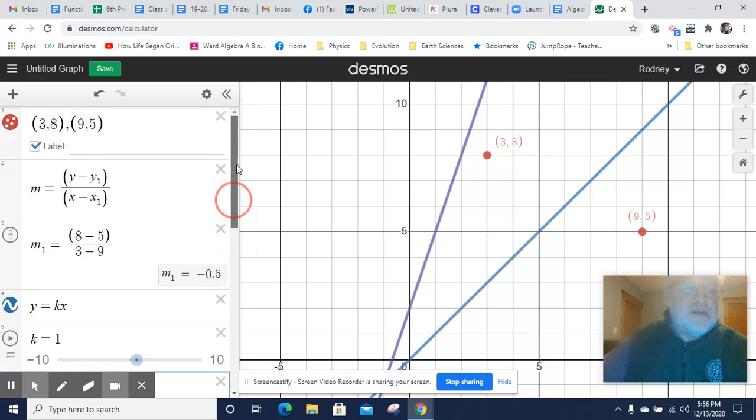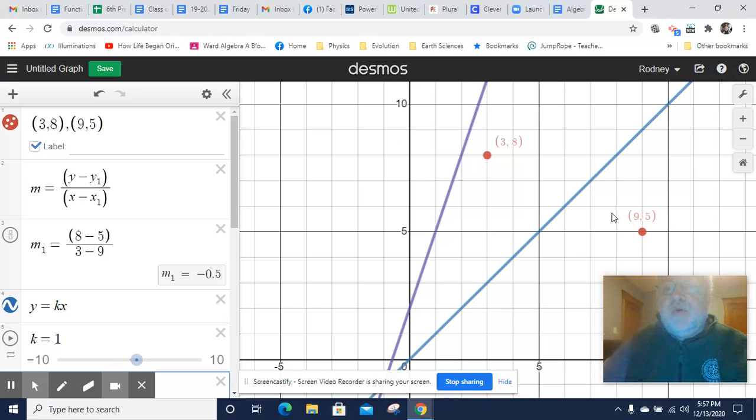Now, the point-slope form simply takes the slope equation. So here's the slope equation. Slope equals change in y over change in x. Now, you might notice that I gave it a y1 and an x1, and that means I'm actually talking about specific values. And I left the rest more general, so it could be an equation for an infinite set of xy points. So instead of putting a number here, I just put an x and a y. Now I have this equation. This structure will end up working. Well, let's just rearrange it a little bit. But this structure will end up working as long as you can figure out the slope and you have a point.